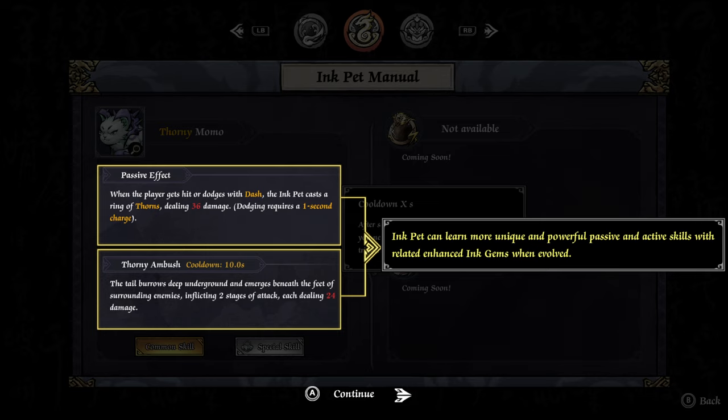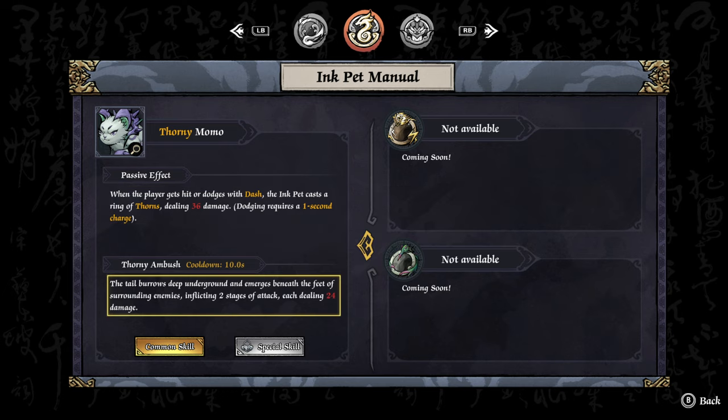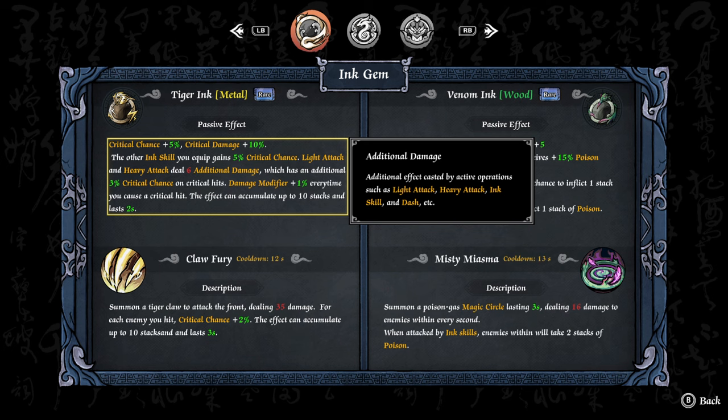Ink pet can learn more unique and powerful passive active skills with related enhanced ink gems when involved. When a player gets hit or dodges with dash, the ink pet casts a ring of thorns, dealing 36 damage. That requires a 1 second charge. Is that my passive? Okay. Thorny ambush. The tail burrows deep underground and emerges beneath the feet of surrounding enemies. It's in two stages of attack, each dealing 24 damage. Interesting.